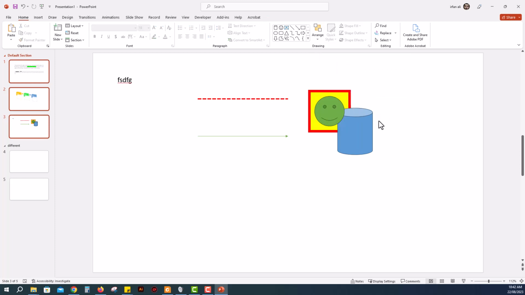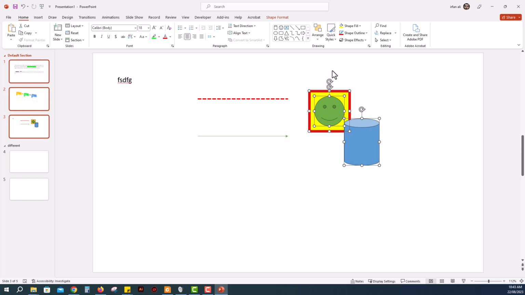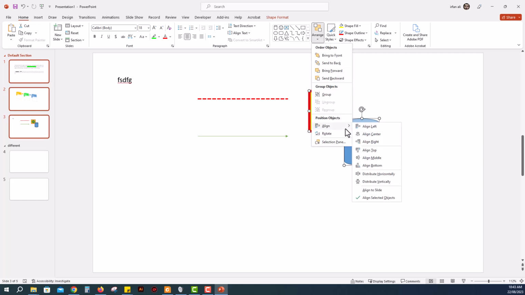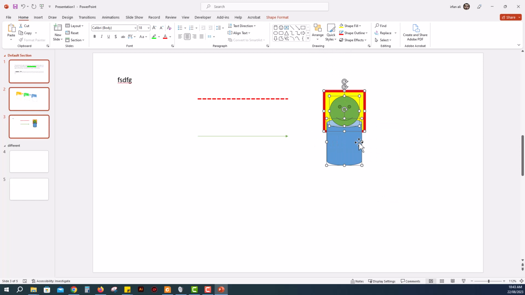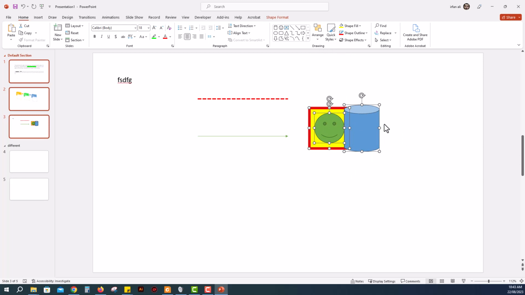Okay. Now these objects are not aligned. I want to align all these objects perfectly at the center. So I will select all these three objects. Okay. I will come here to align. I want to middle align or center align. It's up to me, we will go to center align. So now all are center aligned, but I don't like it. So I will press Control Z and come back. I will come here and select middle align. So now all the objects are middle aligned.